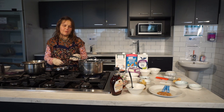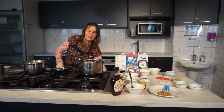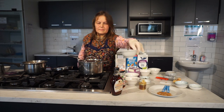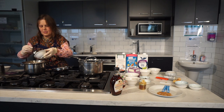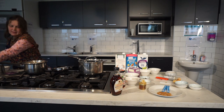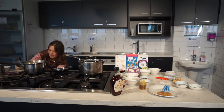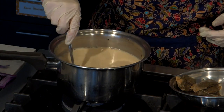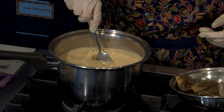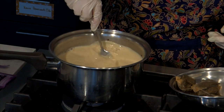And now I'm going to add a bit of sugar. This one's now simmering nicely, so I'll turn it off. I just put sugar in. Because I put a bit less milk, I won't put all the sugar. And I'll turn this back on now, because after I've added the cold milk, I want to bring it back to a simmer. So I just gently mix it. You can whisk it with a whisk or use a fork till the sugar dissolves.